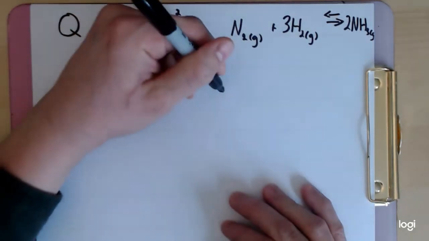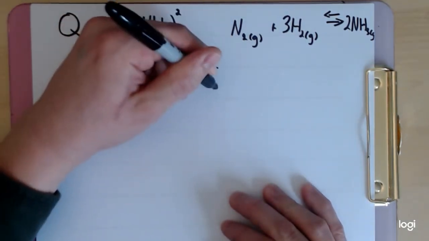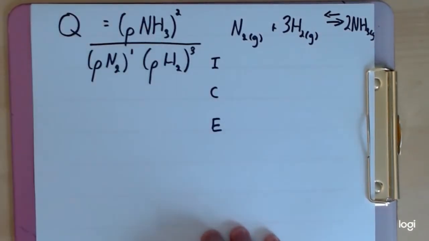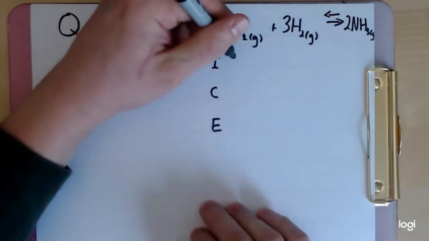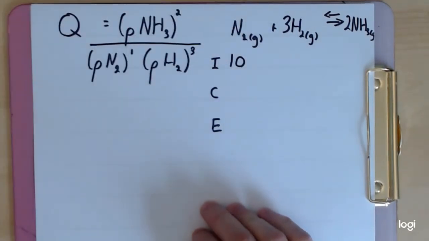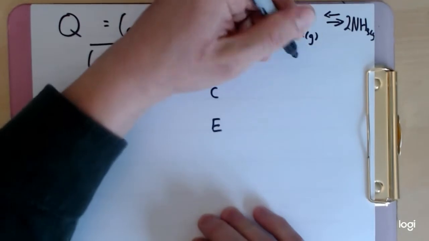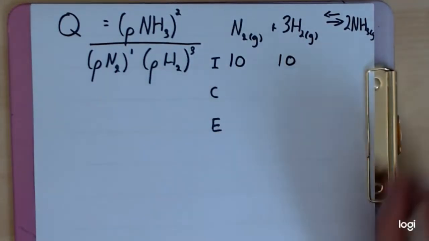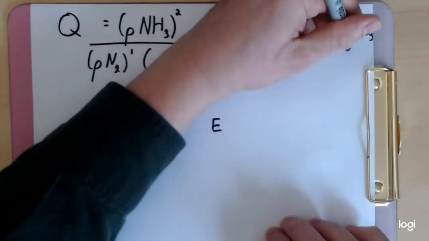Okay, now let's make out our ICE table. For this reaction, we need all 3 of these to be in our ICE table. So let's start with the initial concentration of nitrogen. We know that this is 10 bars, so just fill in 10 here. And for hydrogen, we also know that it's 10 bars. So put 10 and 10 there. And it didn't say that we started off with any ammonia in the system, so I think it's safe to assume that that is 0.